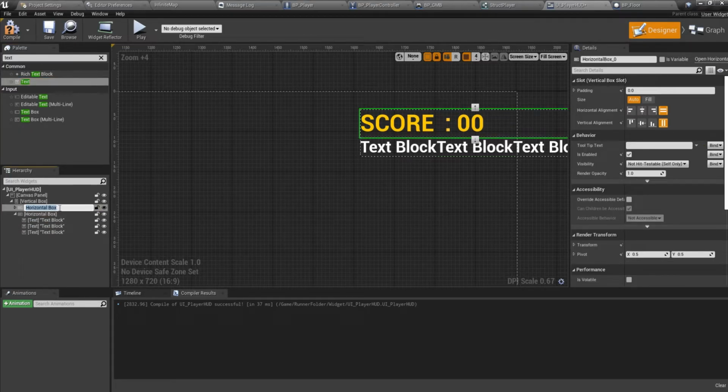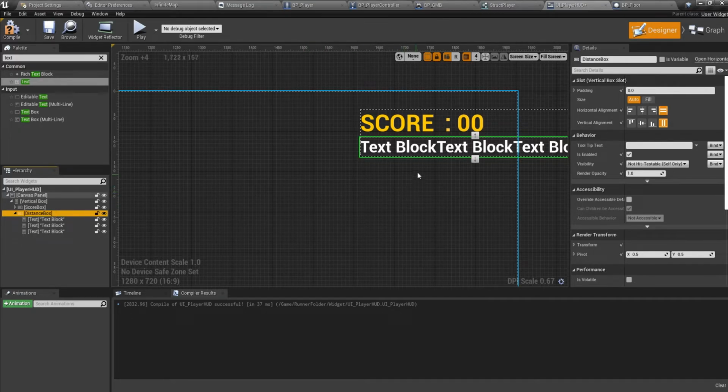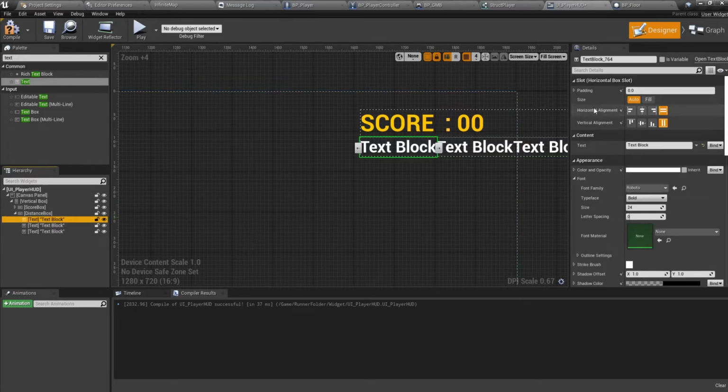Let's call this horizontal box our score box, and this one will be our distance box. Okay, so once that is done, the first one will be just the same as the above one.